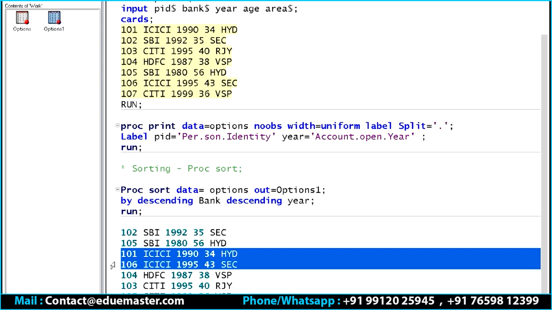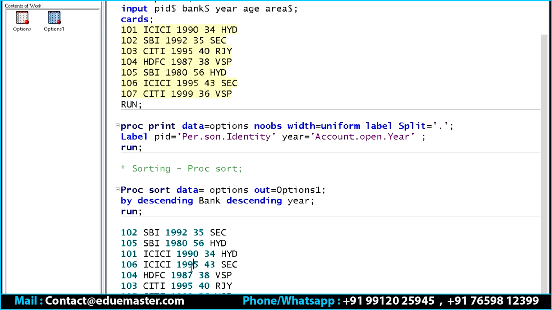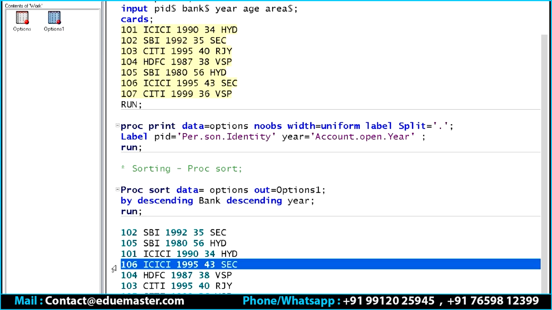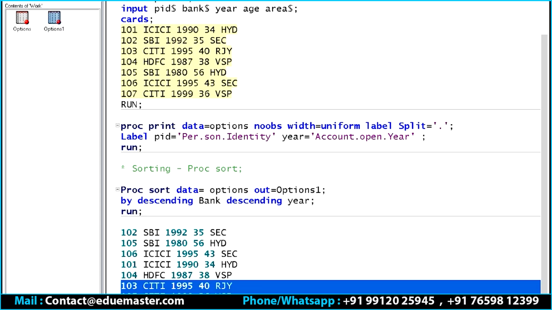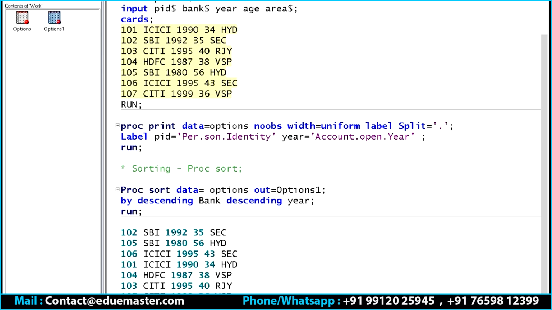Next, ICICI. In ICICI, this is small and this is big, right? No, 1995 should be first. So big and small. Next, HDFC is only one value. Citi has two values, 95 and 99. This 99 is big, right? So big to small. You get it like this.